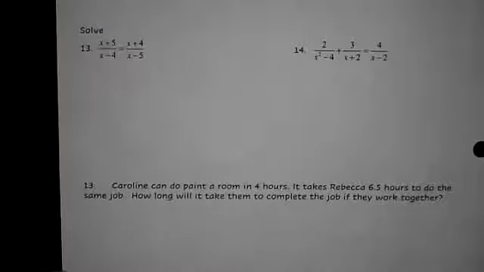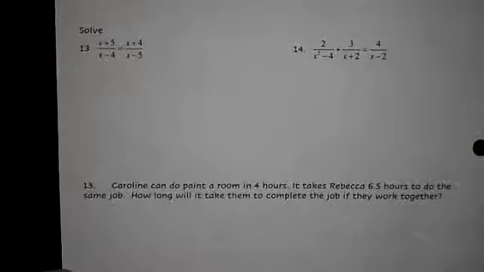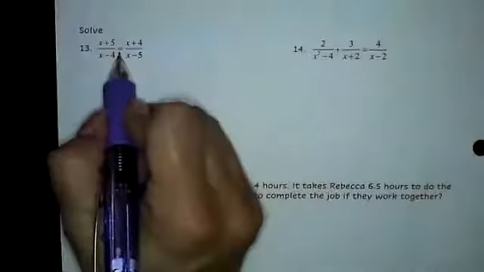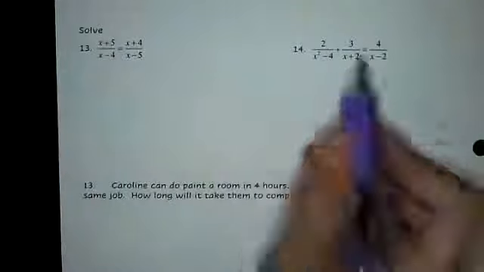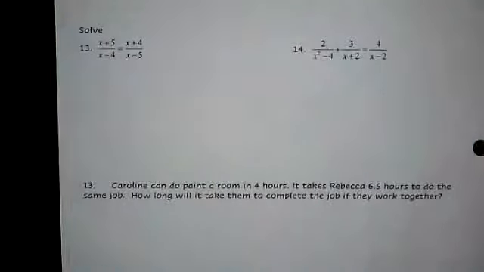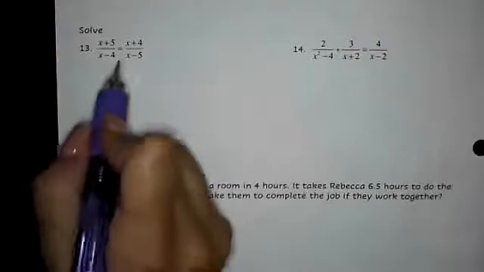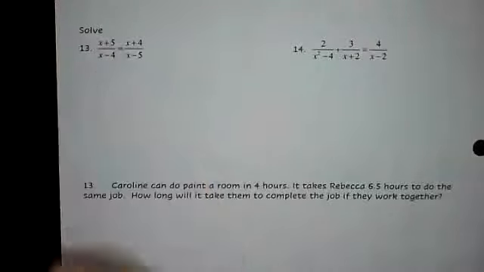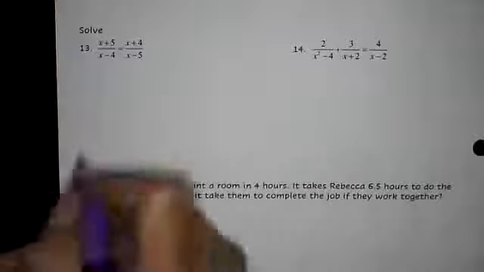Now we're going to talk about solving, and you can only solve for what the x is when there's an equal sign. That's the reason why we didn't find what x was in those other problems. There were no equal signs. They were just expressions that you can put together to simplify. The only time you can find what x is is when there's an equal sign.